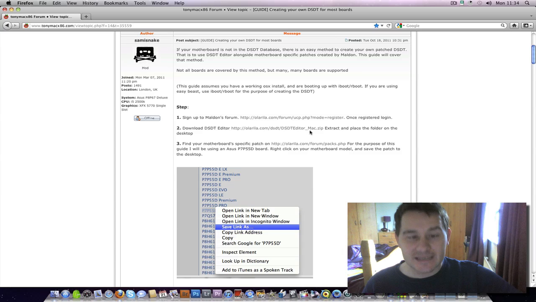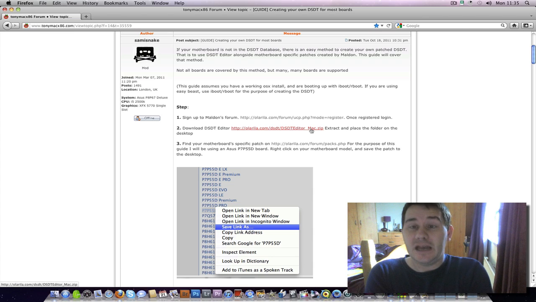Then you download the DSDT editor for Mac. Now you can download this for Windows. It's not linked from this site, but if you Google it, DSDT editor for Windows, you can actually do this same principle on a Windows machine, and it's actually a little bit easier. Otherwise, even if you're on the F6 BIOS, don't panic, skip the DSDT.aml, skip this step, install the Mac. I've actually done this step a bit early, but install the operating system like I'm going to show you how to do, and then you can come to this afterwards, once you're on your Mac desktop.